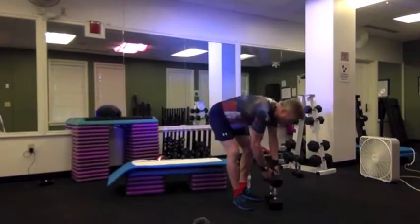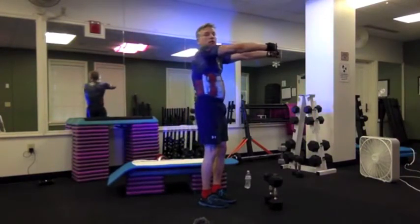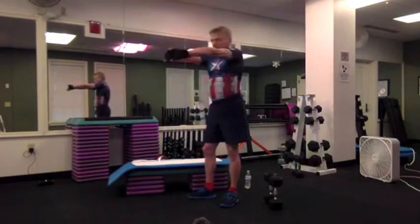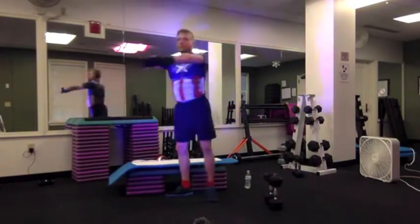Time to stretch our lats. Interlace our fingers and turn our palms out and press out. Slide our shoulder blades apart now. Just the opposite of what I told you to do throughout the whole exercise. Slide them apart with the stretch across your upper back.